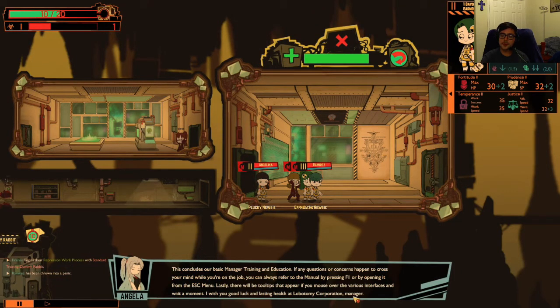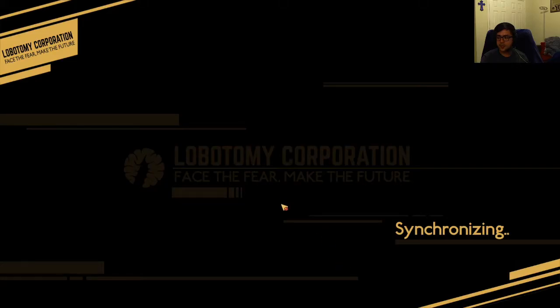This concludes basic manager training and education. If any questions or concerns happen to cross your mind, you can always refer to the manual. There will be tooltips that appear if you mouse over various interfaces and wait a moment. I wish you luck and lasting health at Lobotomy Corporation.